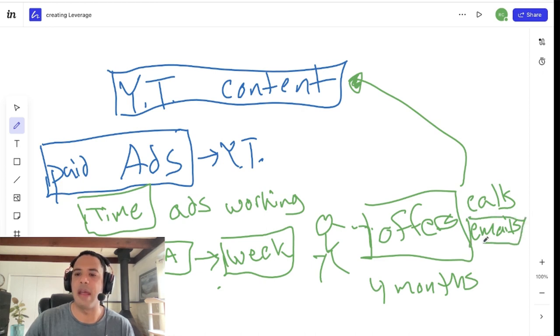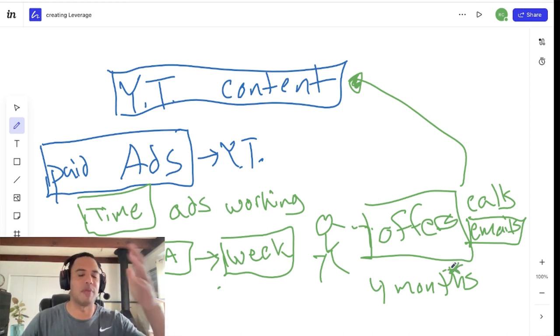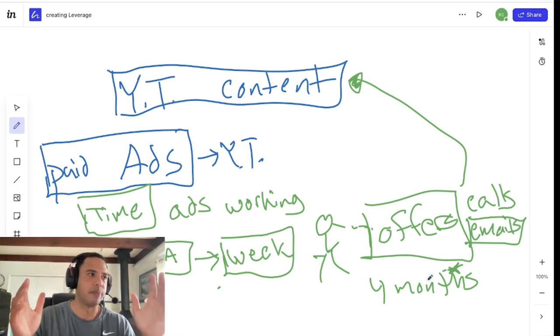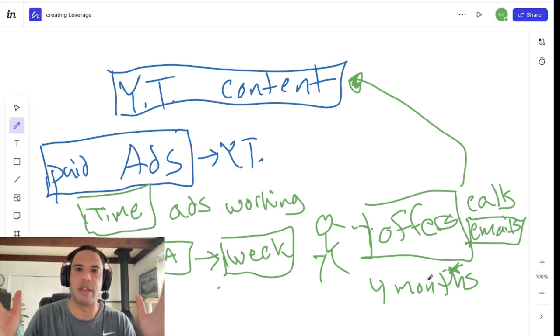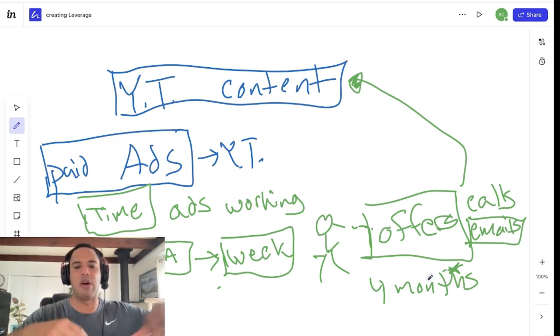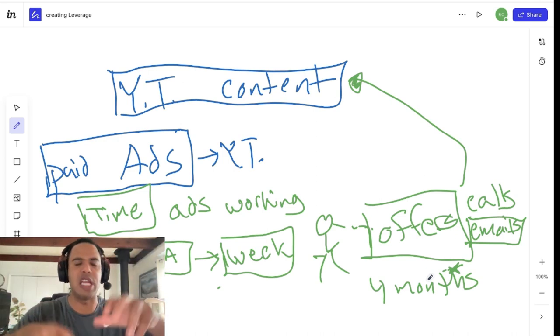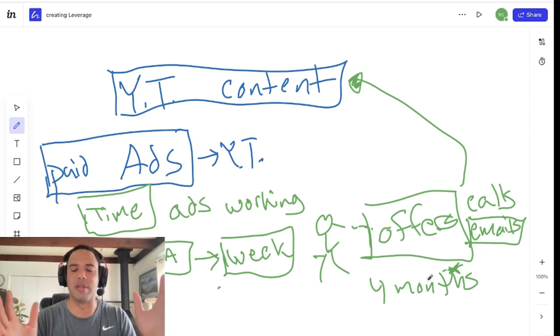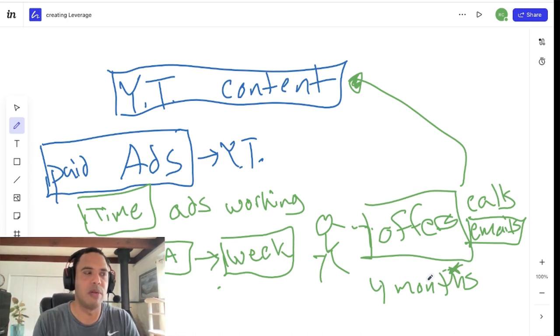Me writing a new email to add to my email sequence, this list of emails that I have, that is a leveraged activity. And the thing is, I don't get results from doing that today. I have 4 months of emails, not because I sat down and wrote out 160 emails in three days. I didn't block 3 days off my calendar and write the whole list. I wrote five emails, and then the following week I wrote five more.